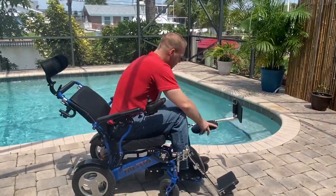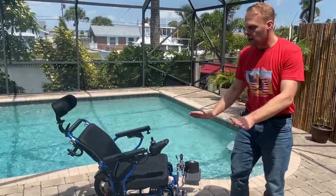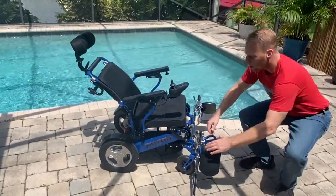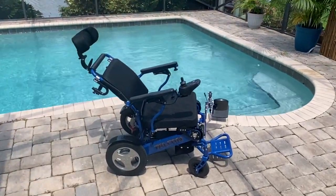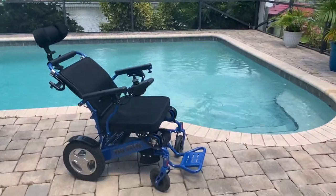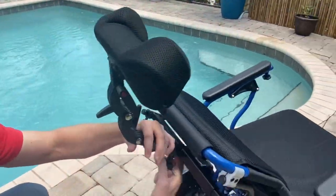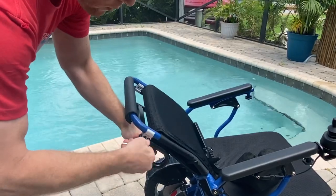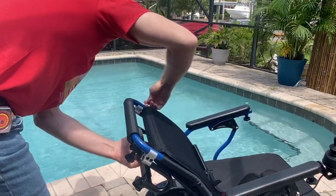The leg extension kit is completely adjustable and gets out of the way easily. It takes maybe five to ten seconds to remove it — very easy. We have an allen wrench that came with the tool kit. The headrest is also very simple to remove; it's just a matter of taking the brackets off the chair. We'll take those brackets off and go into a lot more detail about this specific chair.